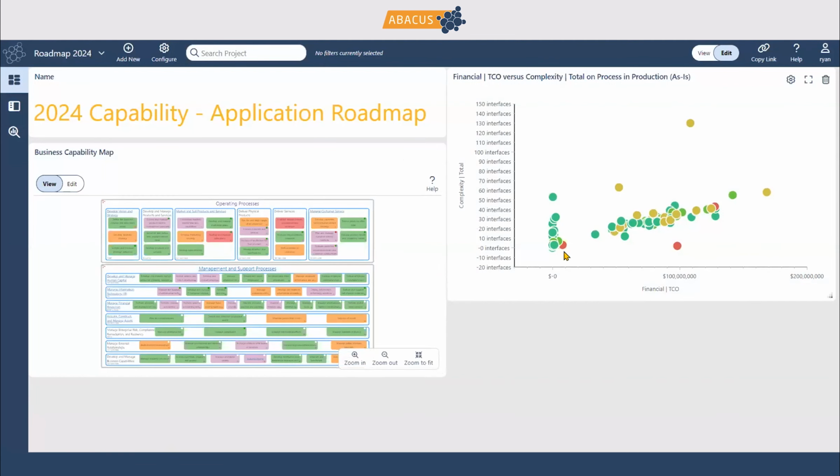For example, this one jumps out because it has a lot of connectivity and it's also not costing that much. So we definitely want this process to continue, but we may consider breaking it down because it's overly complicated compared to other processes. Or by comparison, this process doesn't have much utilization, but still costs us a lot of money. So we probably want to retire this process or just change the usage of it.